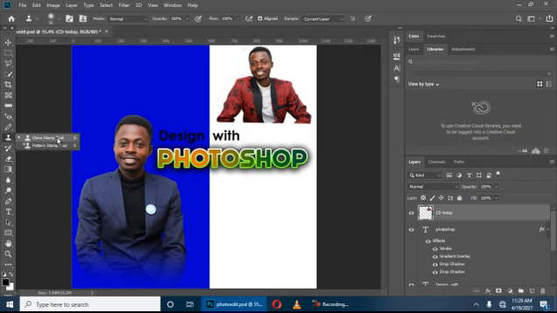For example, clone stamp. Now, I'm going to use my Alt key. I want to duplicate this eye. Once you press the Alt key on your keyboard, it changes the mouse position, and you click once. Now I can come here and repaint.